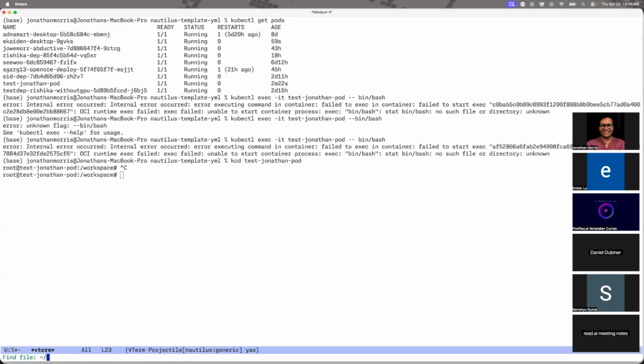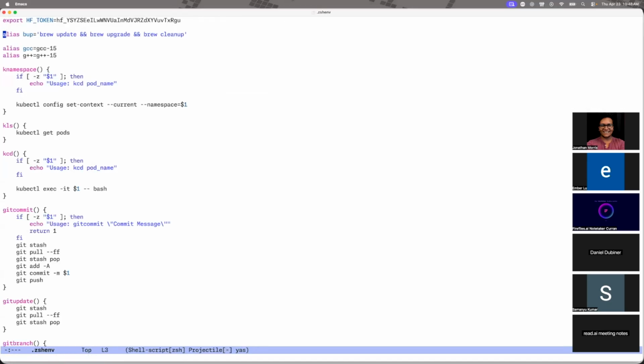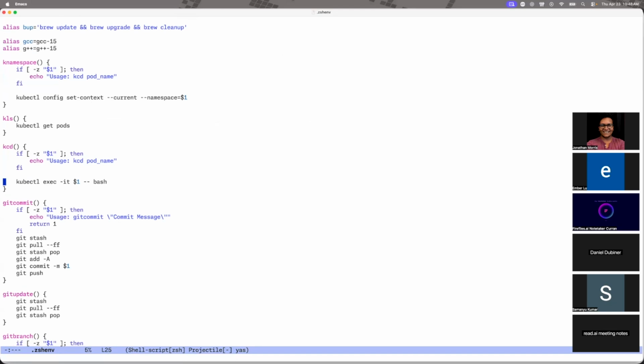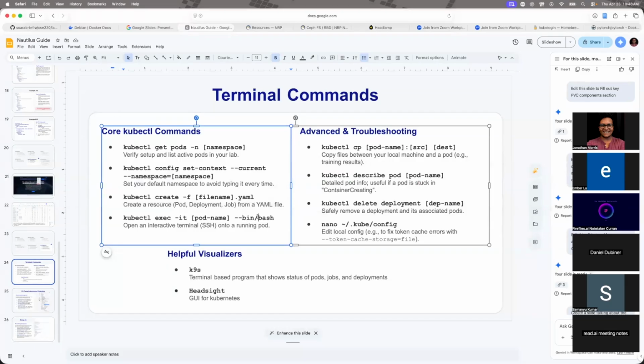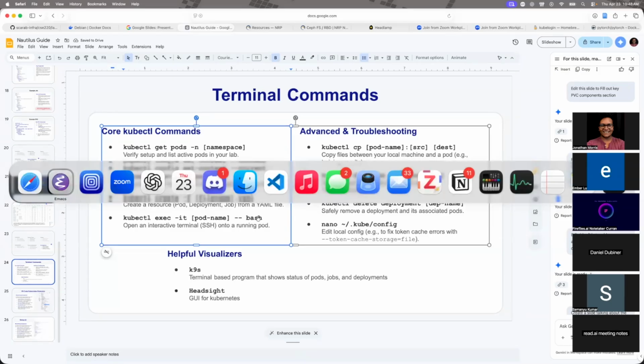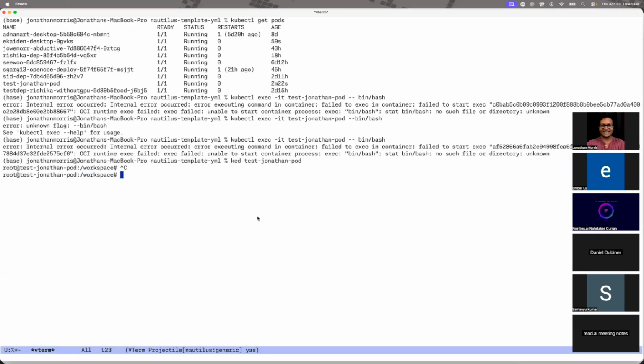I think I probably messed up on the command. Let me look at what I have in my zshenv. Oh, do you just put bash? I think you just put bash. Let me update that, because I swear you had to put bin, but I guess not. So let's try that again.